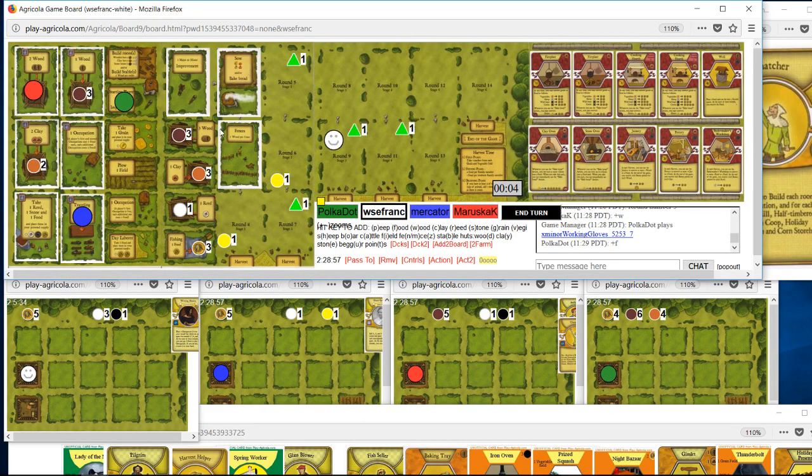3 wood, first action. Second action, Lady of the Manor, probably. And the 4 wood from Lady can be useful for room. Exactly. You got it. You got it exactly right. Working gloves for polka dot.